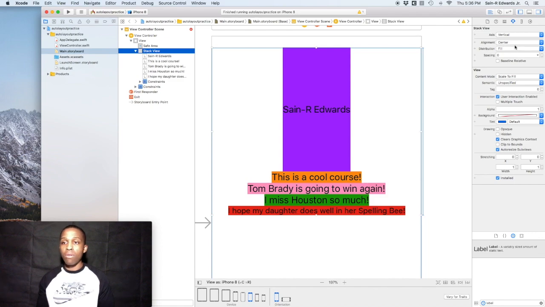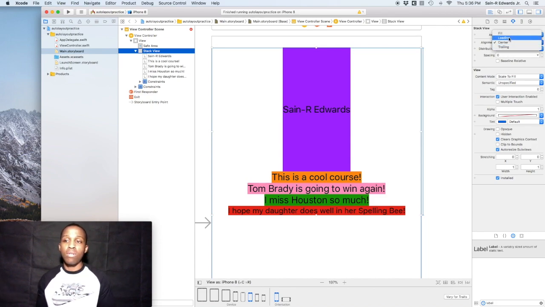All right, now you also have some more properties. You have alignment, distribution, and then you've got the spacing. Currently the alignment is in the center, and we also have fill, leading, and trailing. Center is obviously going to be in the center of the stack view. All of the labels are in the center of the stack view. Leading, we'll put them all toward the left.